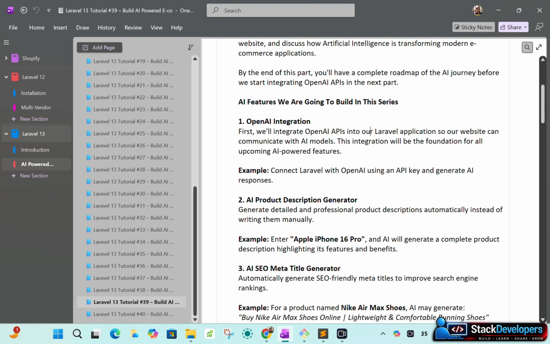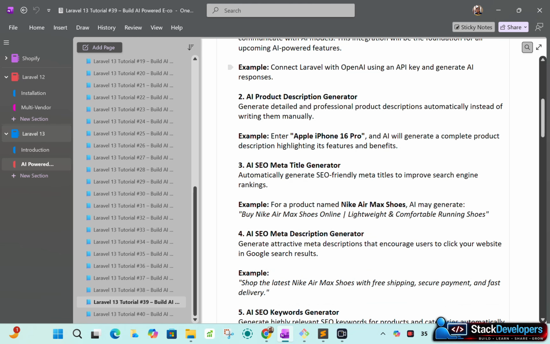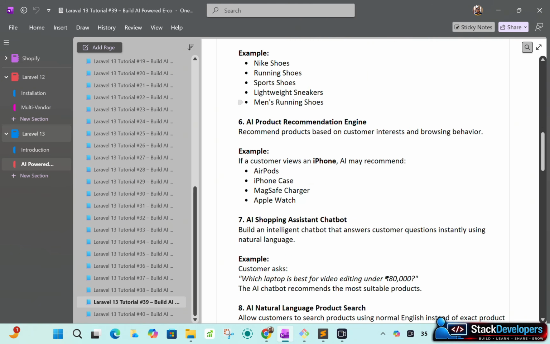Like I have explained, this is the foundation of all other AI features. So we are required to get the API key from OpenAI so that we can integrate the other AI features with the help of this API key. Once we get the API key, then we can do all these features that I'm going to explain now.